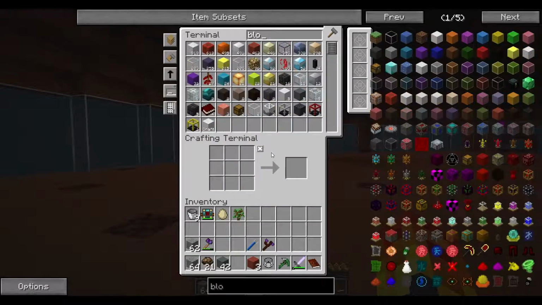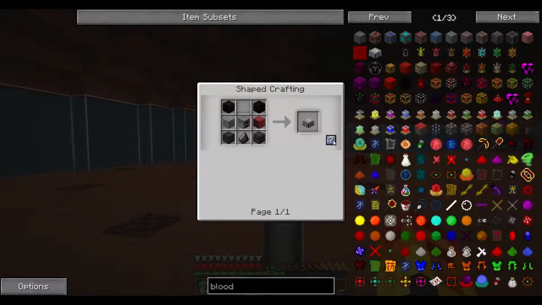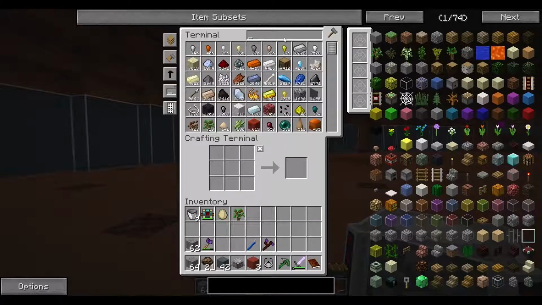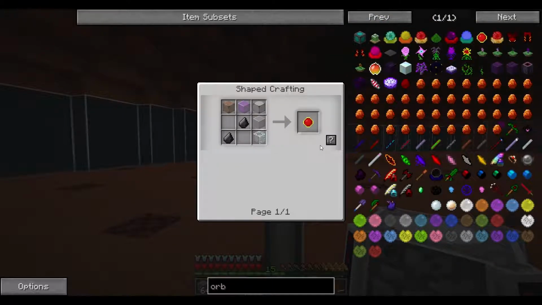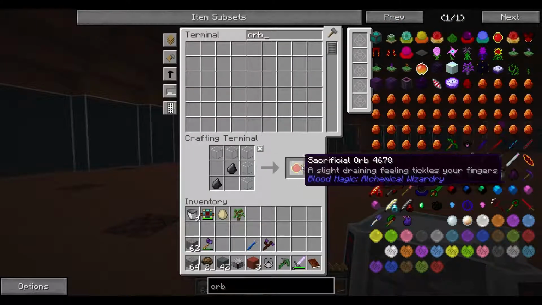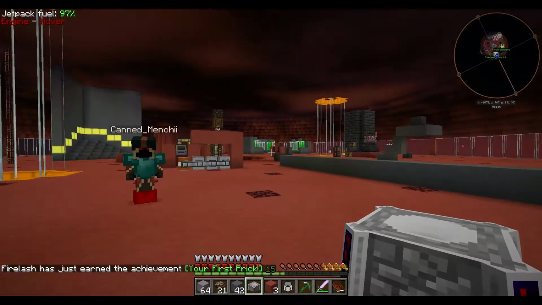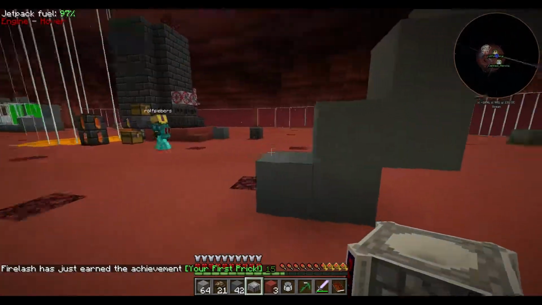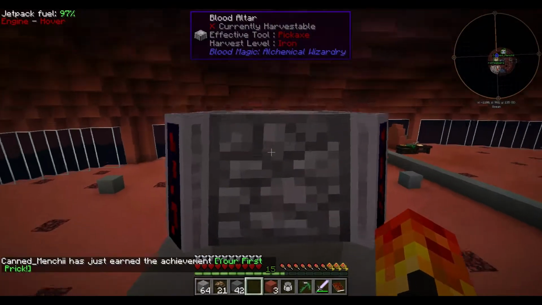So, blood magic. The first thing you need is a blood altar. Let's see. I have all the stuff here for a blood altar. Perfect. And to go with a blood altar, you need a basic sacrificial orb. A bit of glass and some of this. Good. I would grab your own sacrificial orbs from here if you can. They'll come in useful. Yeah, just make some more space. I'll get them in a second.